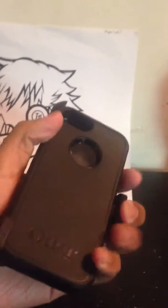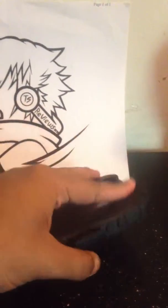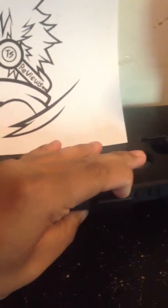So I'm getting to the unboxing of it, taking a look at it already. It's a big, drastic difference in the feel versus the 4S one. The 5 one, granted, with most cases for the iPhone 5, I've heard a lot of people say that the case just makes it feel like the 4. I have yet to get a smaller case. I have one small case, but it's a rubber silicone one, a cheap one you can probably find on Amazon or eBay for like $4 or $5. I definitely don't get that feeling with the silicone.